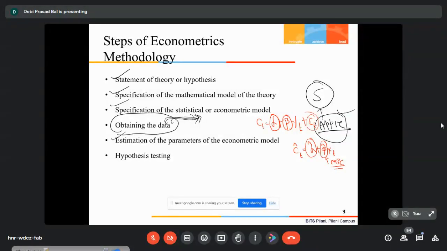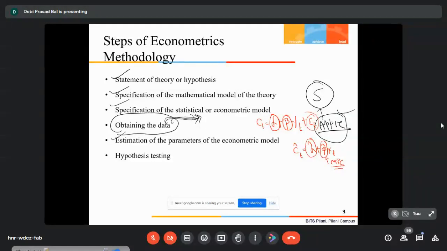Can you tell me what level of significance you are using? Anyone? This is a simple one. 0.05, 0.01. Anything else? Okay, it is 5% and 1%. Many researchers are using 10%, but in 2023 we will not accept this 10% error. 10% means at 90% you are confident about your result. A 10% error can happen or can come. In 2023 we are not accepting a 10% significance level.